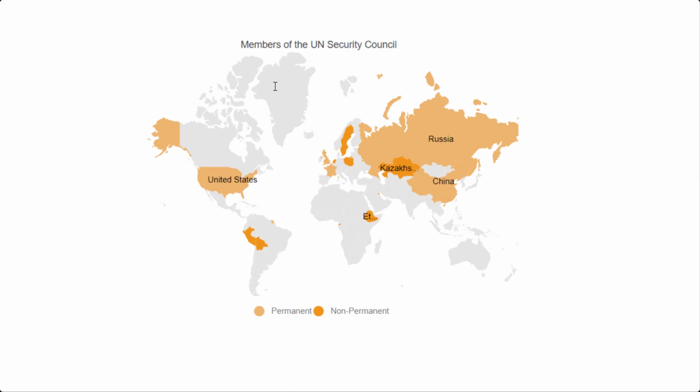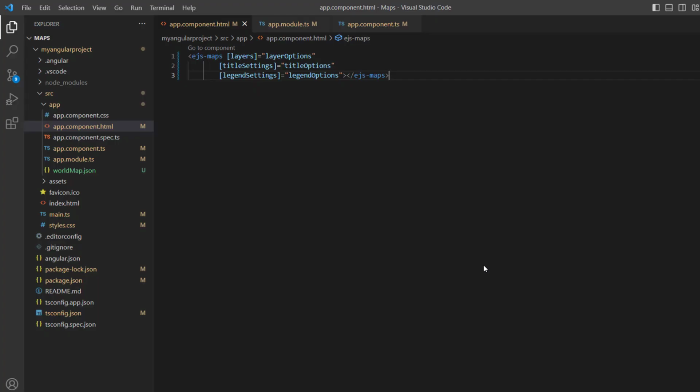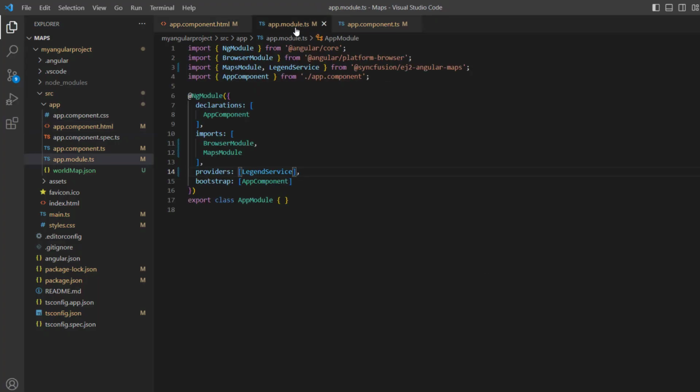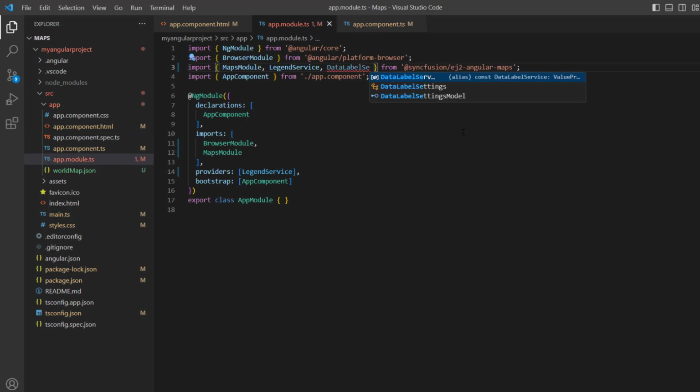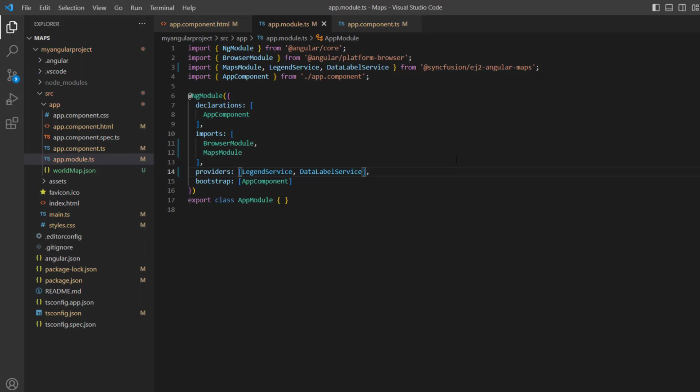You can also enable data labels to display additional information or values associated with the map elements. To do that, I import the data label service from the Angular Maps package and inject it into the provider's array of the ng module.